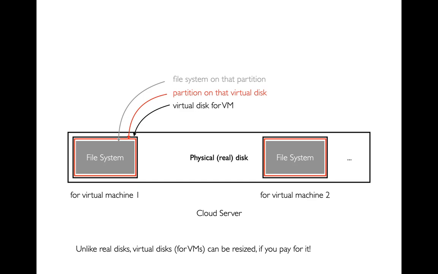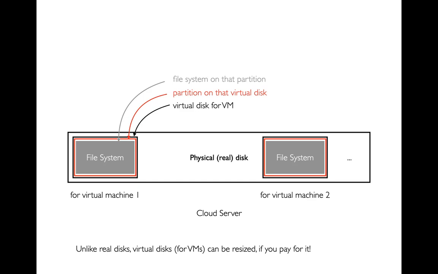And so how do they do that? Well, they might have this very large physical or real hard drive. Let's say it's 10 terabytes. Maybe they broke that up into ten 1-terabyte chunks, each of which goes to a different virtual machine. Now, this gives us a cool opportunity because after you already started your virtual machine, you can change the size of your virtual disk. You can pay to make it larger. You can't really make it smaller, for various reasons. Don't try that or you're going to lose data. But you can make it bigger if you're willing to pay for that.